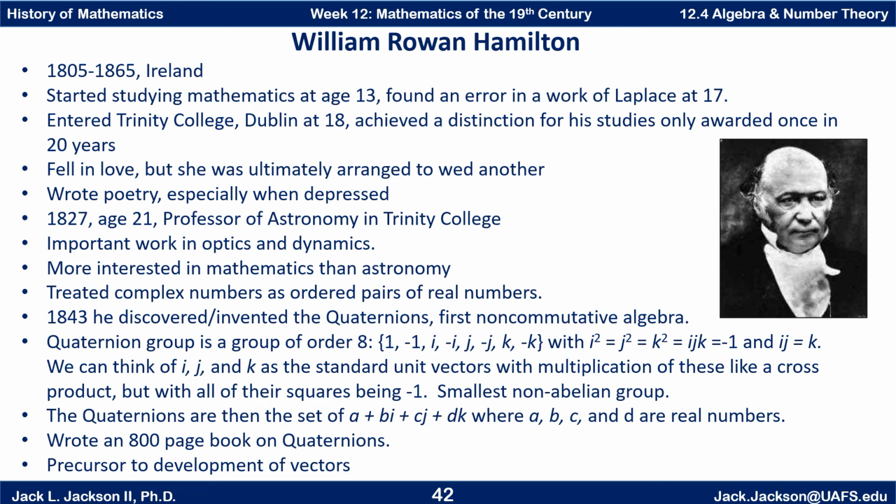So there are 4 of those numbers, a, b, c, and d, hence quattro or quaternions for 4, basically ordered 4-tuples. And from the time in 1843 when he invented quaternions, he basically spent the entire rest of his life studying these quaternions that he invented. He ended up writing an approximately 800-page book on quaternions. But the quaternions were important.